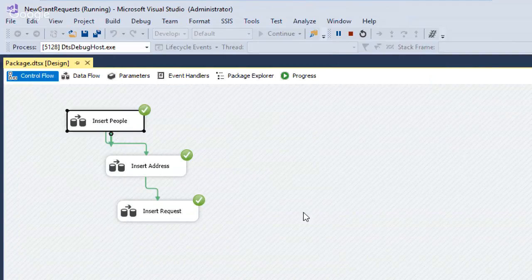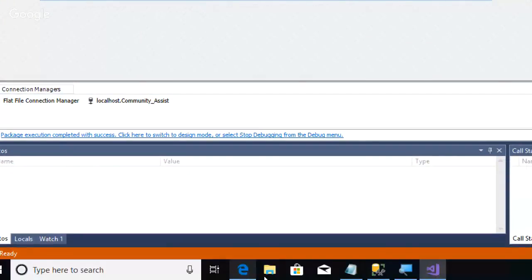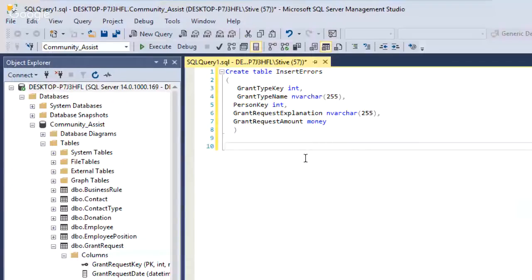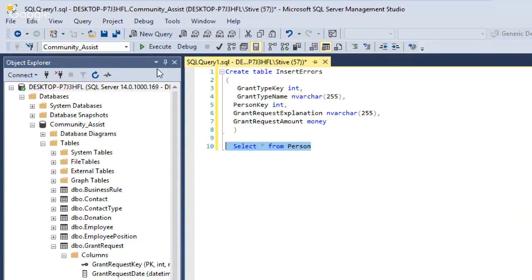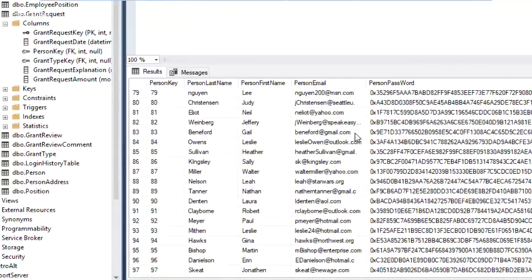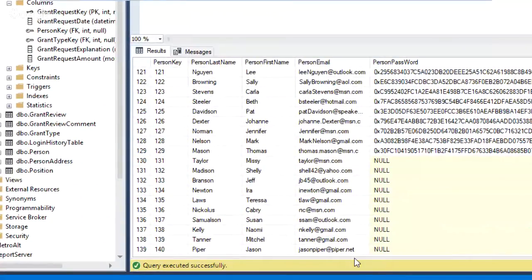So if we were to look at the database here, and if we were to select star from person, and go down here to the very end of all of that, we will see our new people. The ones with null passwords are the new people.